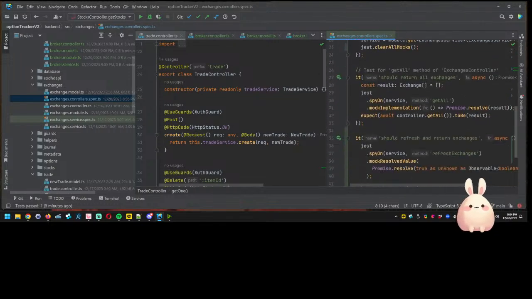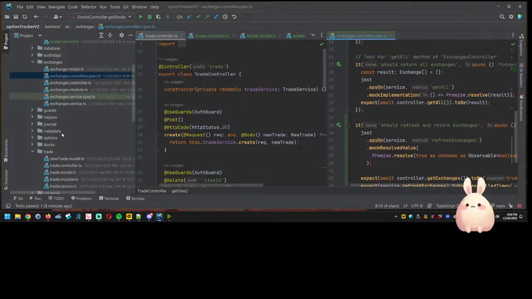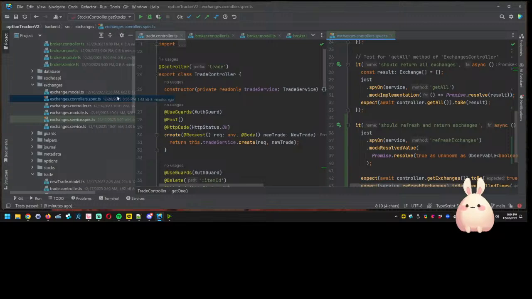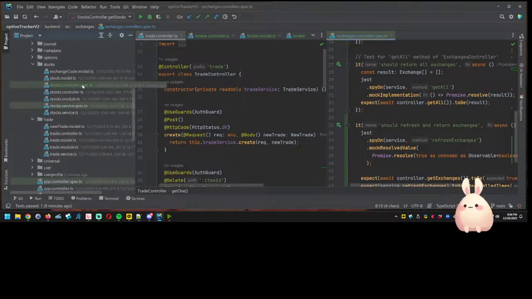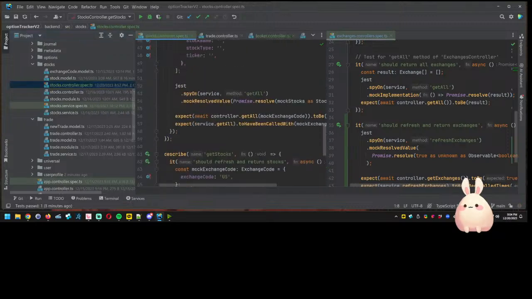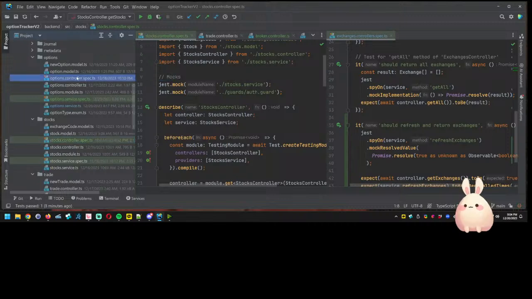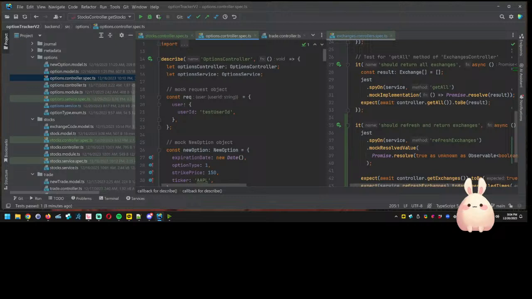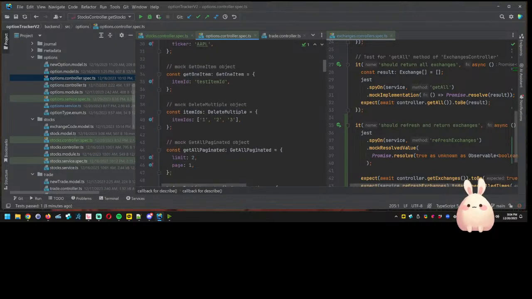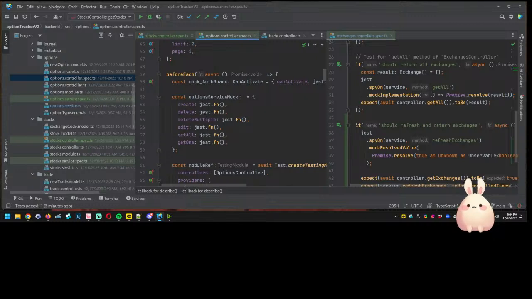That's one approach, and it actually creates less code. And then there's a more complicated approach that I've taken in, say, stocks. Is it stocks? No, I apologize. It's in the option controller, where instead of mocking everything, I create actual individual objects and literally create the full service.